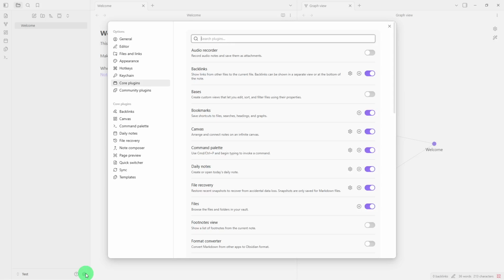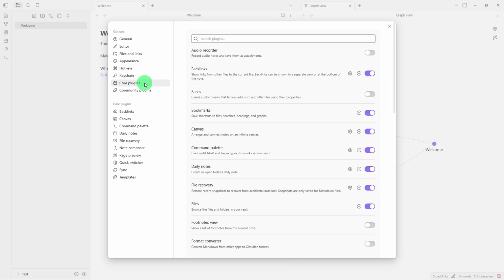Now, let's open the Settings menu. Look in the bottom left corner of the Obsidian window for the gear icon. That's your gateway to almost every customization in the app. Click that icon, and the Settings window will open in a new pane. You'll see a list of categories on the left sidebar, and this is where you'll navigate to find the plugin settings. As a quick tip, you can also press Ctrl+, on Windows or Command+, on Mac to open settings instantly without reaching for your mouse.